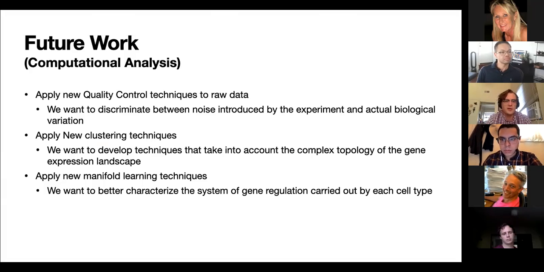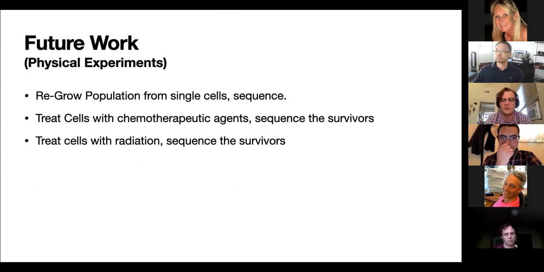In our lab, we develop a lot of tools for single cell RNA sequencing. So we're working on new quality control techniques, because one key question is how much of what we're seeing in this raw data is noise and how much is actual biological variation. We're working on new clustering techniques that can take some of our pre-existing biological knowledge into account for the clustering. And we're also working on new manifold learning techniques, because we want to better characterize the system of gene regularization, and hopefully we can translate that into something that will be useful for patients.